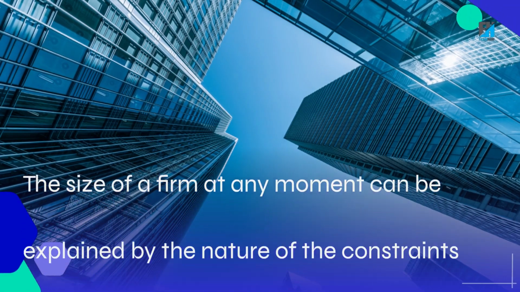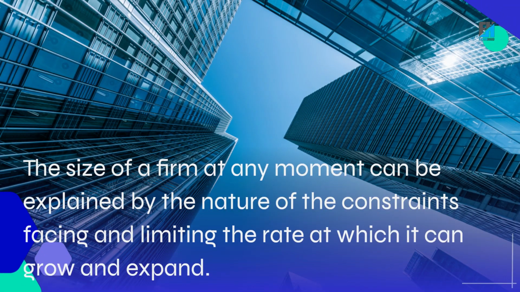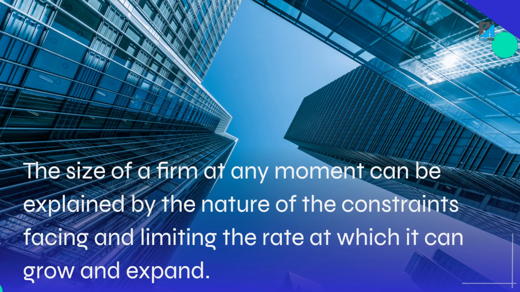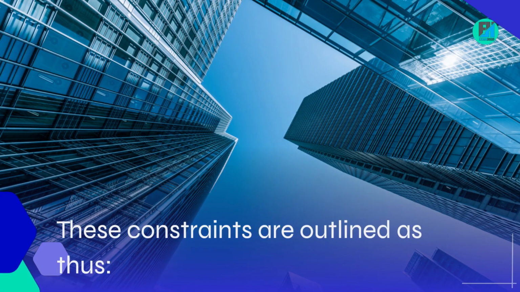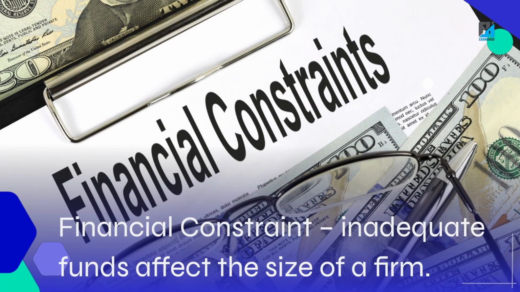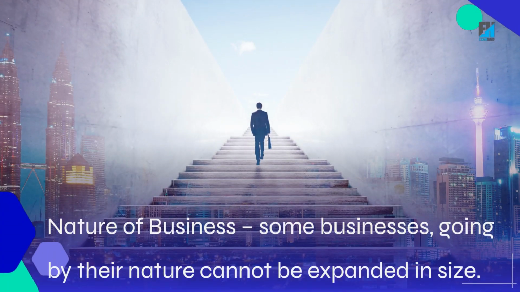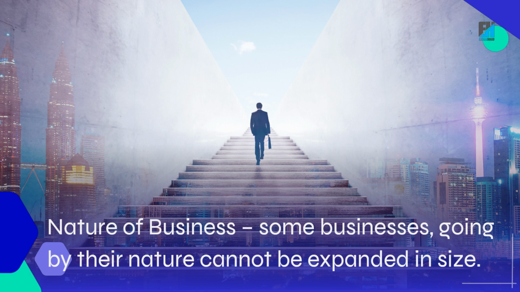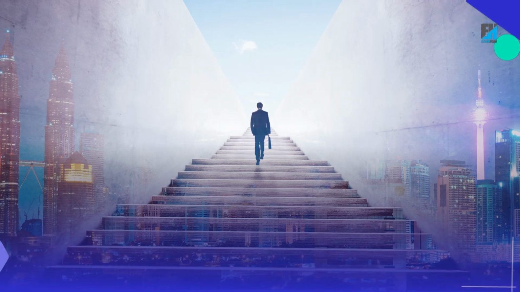The size of a firm at any moment can be explained by the nature of the constraints facing and limiting the rate at which it can grow and expand. These constraints are outlined as thus. Financial constraint: inadequate funds affect the size of a firm. Nature of business: some businesses, going by their nature, cannot be expanded in size.